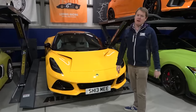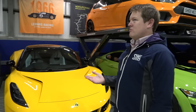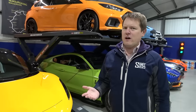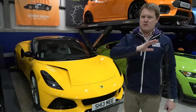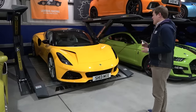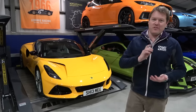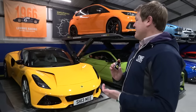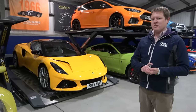And I'm glad I put down my order before it was ever even shown. I placed the deposit more than 2 years ago, a long, long time ago, before they had even shown the spy shots, the studio shots of the car, was when I ordered it. And generally I really enjoy it, even though I'm only 1 month in. So there's going to be a lot more to come with that down the line, obviously. But yeah, Lotus Emira. It's a good car to buy.